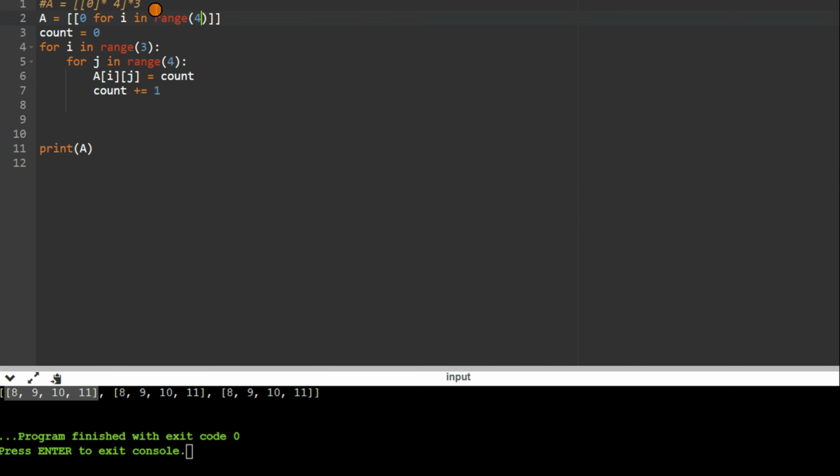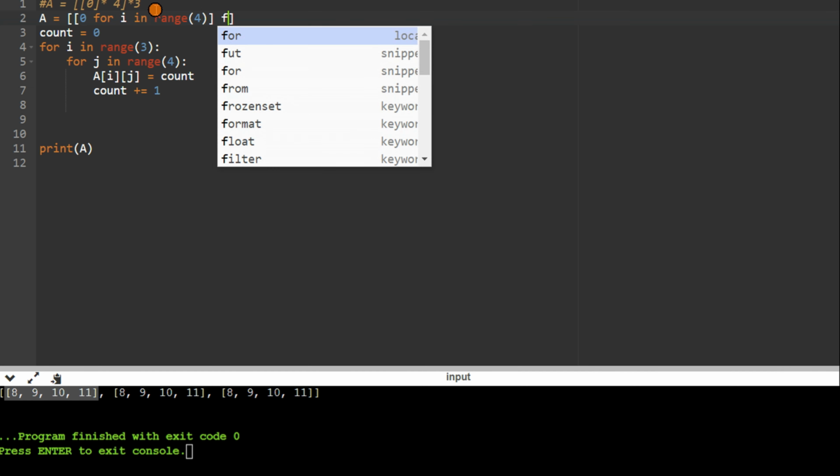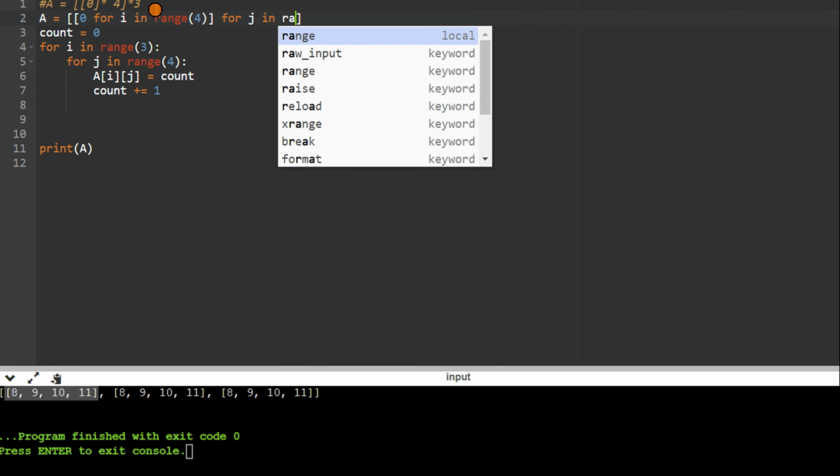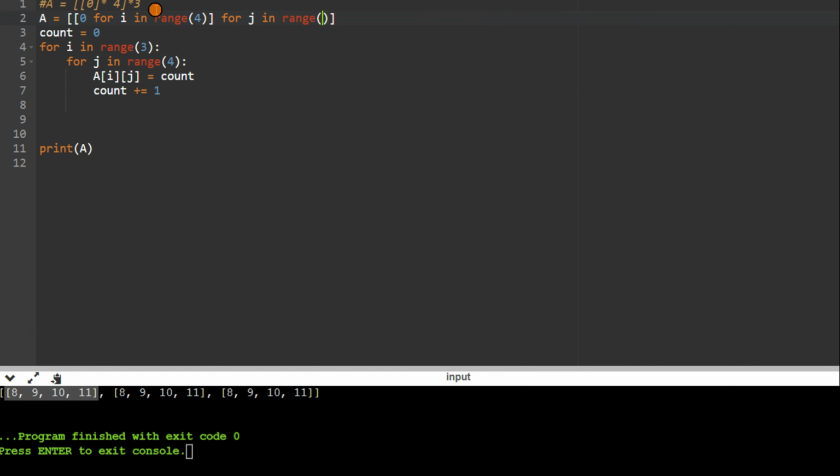So it creates a list of 4 zeros, and then the complete list repeated 3 times. And now let's run it, and we get the same thing. So I hope you understood the concept. You can apply the same concept to 3 dimensions, so there will not be any difference here. The same thing will be applicable there also.